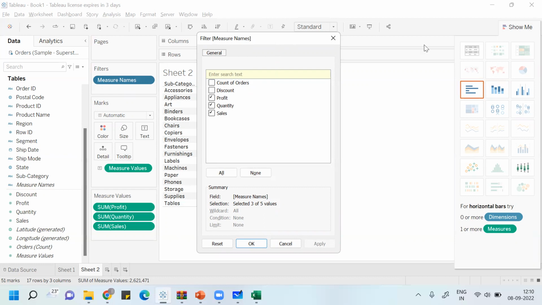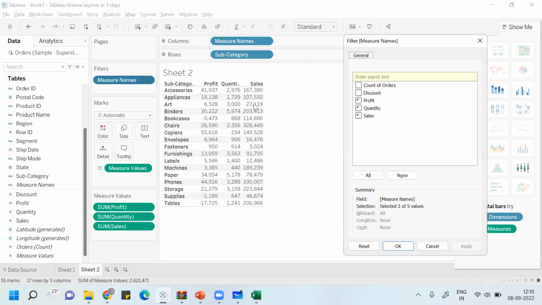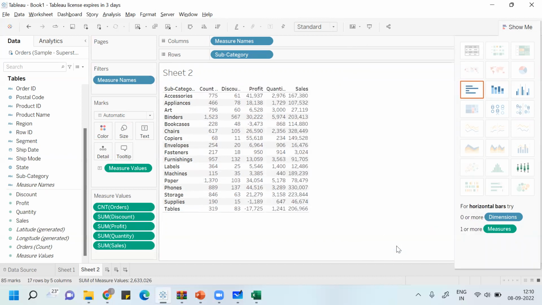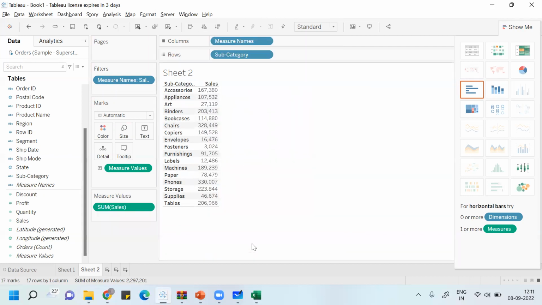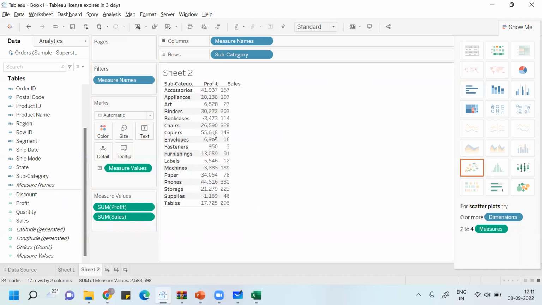Out of these measures, till now I have shown only three. If you want to represent a few more measures, or all the measures, you just press plus, tick sign, and all the measures become visible. Or if you are looking for some specific measure, you can do that too. You can go to edit filter. What is a filter and all, don't tell me you don't know. So you just click there, untick this, tick this, and your work will be done very easily. The same thing you will get here, if you drag it here.